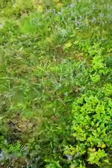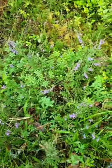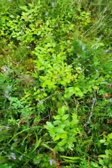Let's have a little wee walk, see what else we can find before I chat about anything else. Here's a lovely patch of tormentil just there. You can see it's growing very, very happily, just nestled in next to this blaberry. What else do we have? Have a little hunt. I bet there's a few more things in here.